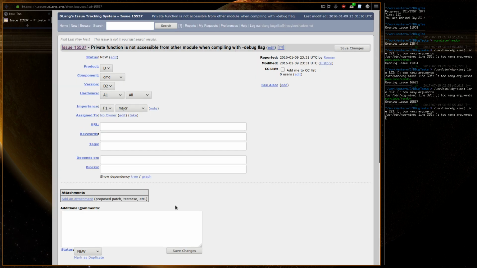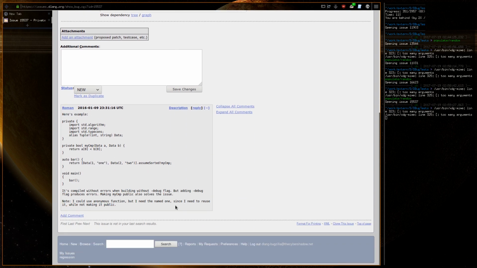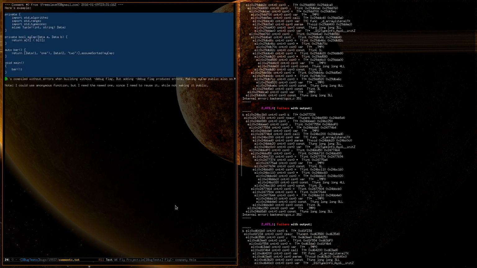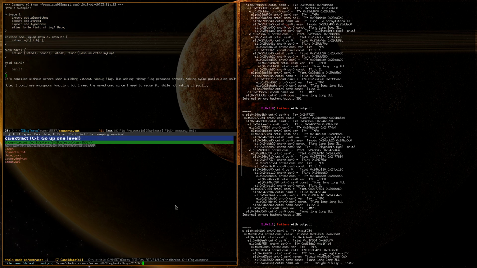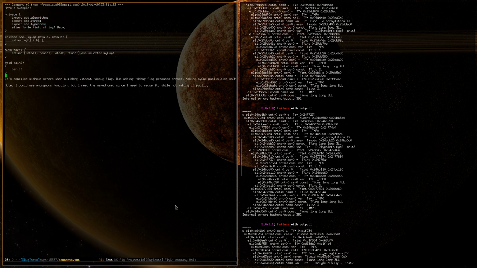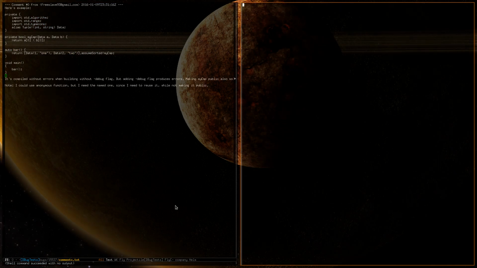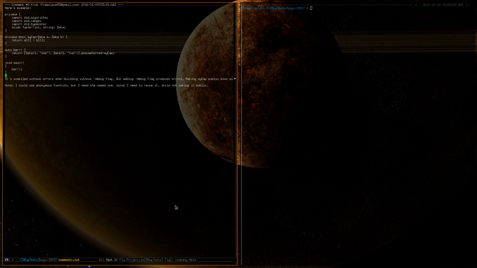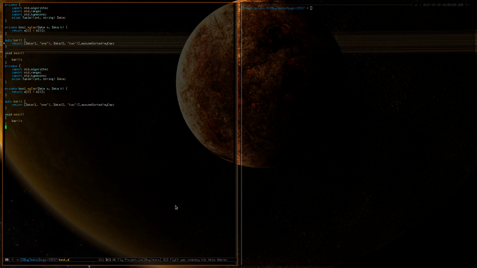Parent function not accessible from other module when compiling with -debug flag. -debug? That ain't right. It's possibly something to do with the imports. Is this all one module? Where did I put it? Oh.